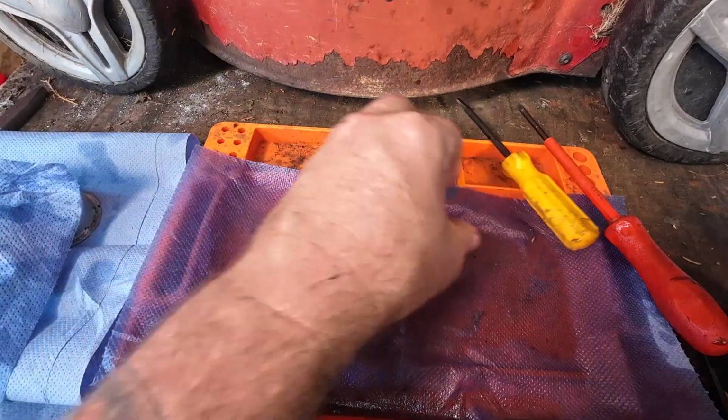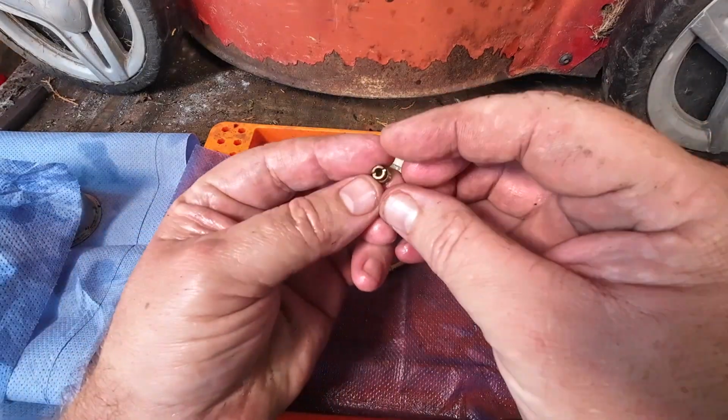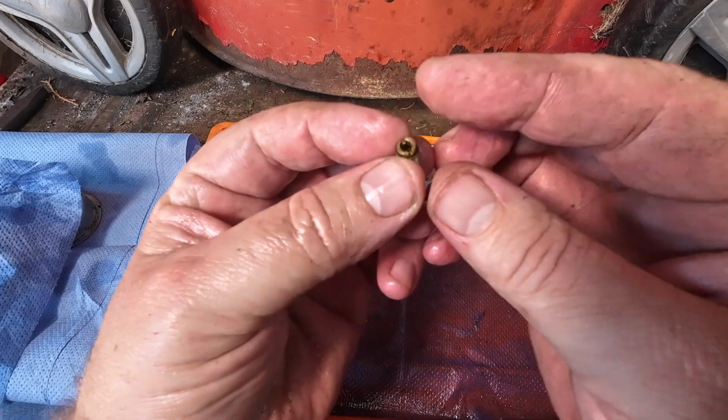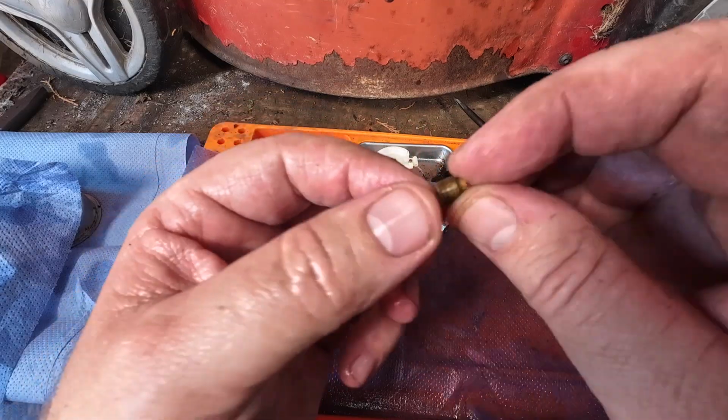Now we can move on to the most important parts of the entire carburetor section, which is actually the main jet. Now this main jet here, there should be a hole in the bottom of it, which there is.